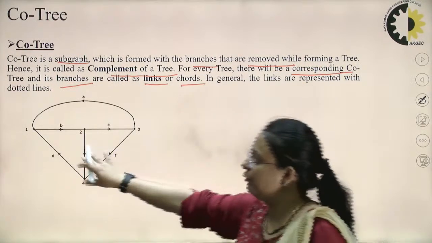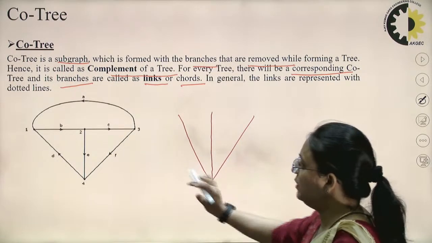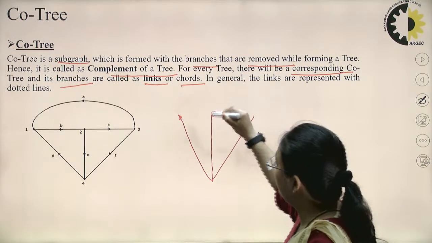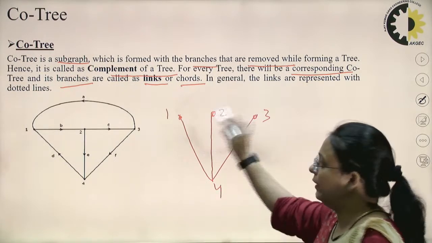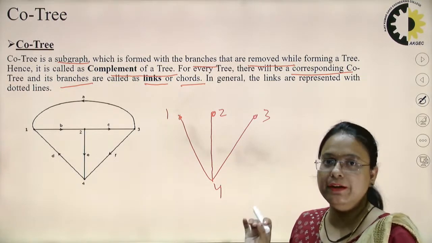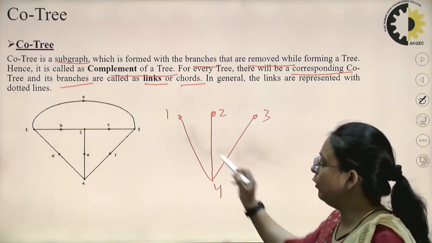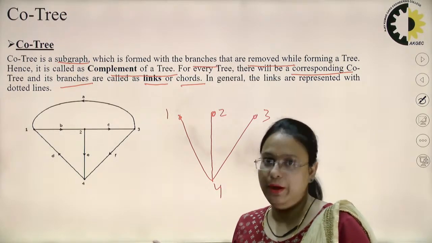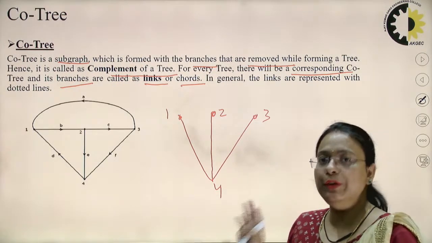Okay, for this graph, let's say I have selected this tree. You can see 1, 2, 3 and 4. There are 4 nodes. This tree contains all the 4 nodes, node number 1, 2, 3 and 4, right? And there is no closed loop, right? And the number of branches of a tree, that is twigs, is 1 less than the number of nodes. There are a total of 4 nodes and 3 branches, that is 3 twigs. What was the formula for twigs that I just told you? n minus 1, okay? So there are a total of 4 nodes and a total of 3 twigs.